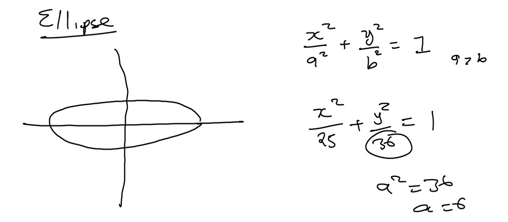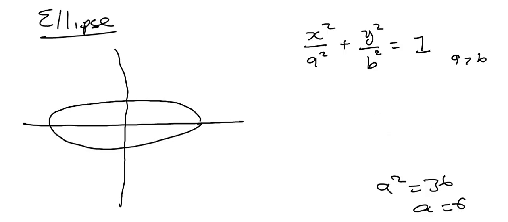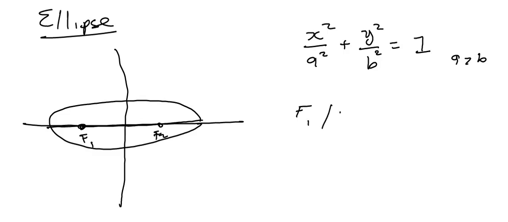But we're saying for a normal case that lies on the x-axis, the number down, or the number which is the denominator of x squared, is supposed to be the bigger number. And whenever that's the case, it means that the focal axis is going to be horizontal. So it's going to be like this, the focal axis, where the two focuses are, or foci. When they're plural, we say foci. So F1 and F2 will lie on the horizontal line on the x-axis. That's one thing you should know.